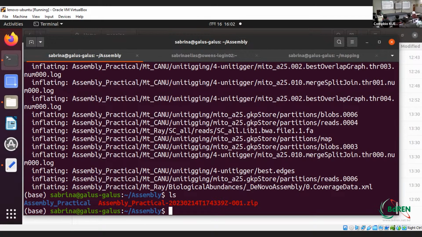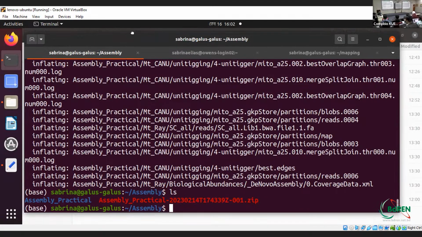There are many files inside this folder, but we will not use all of them. Just have this folder for the raw reads that we would like to assemble.